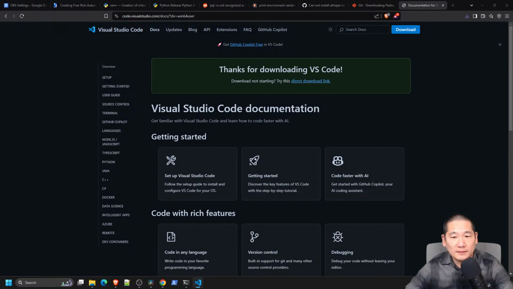Code, on the other hand, I do want in my context menus. Register code as an editor for supported file types. Add to path. Create a desktop icon. Don't need a desktop icon.